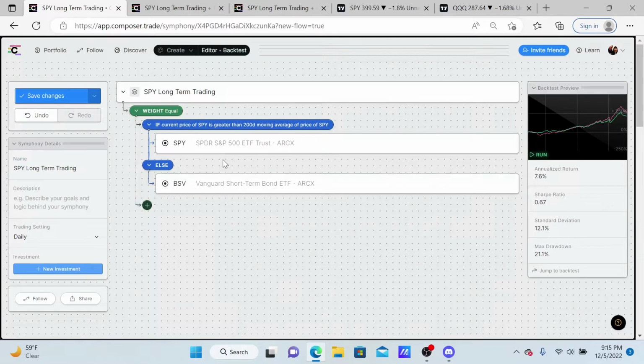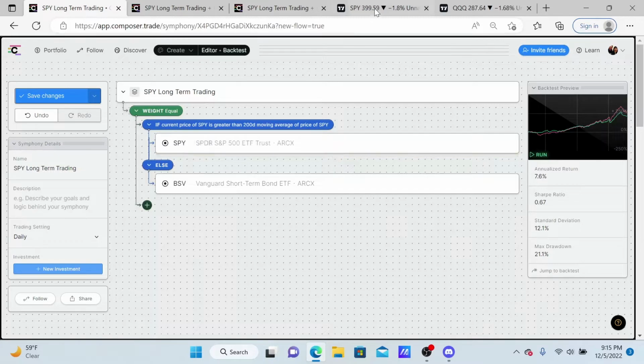Okay, so to add on to that, one other step I like to do is when I'm in the bull market, I do like to transition to long-term bonds if the market starts to get volatile or if it starts to get frothy, overbought on a long-term uptrend, things like that.